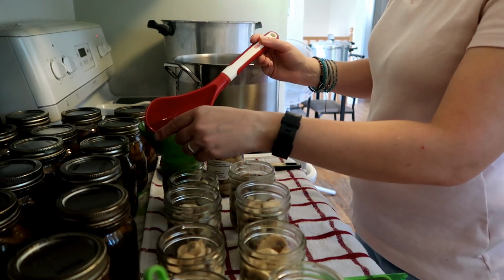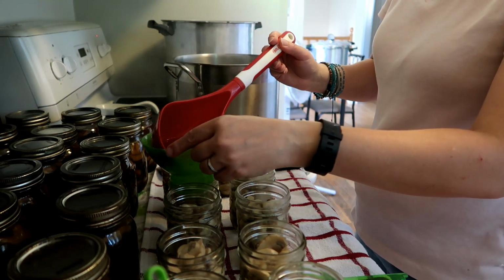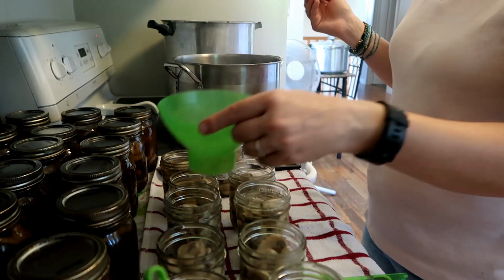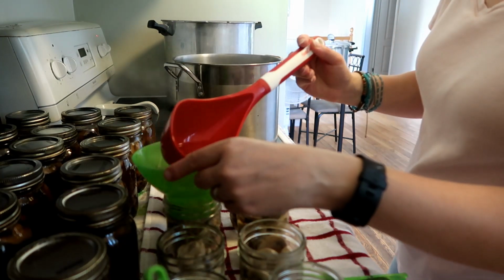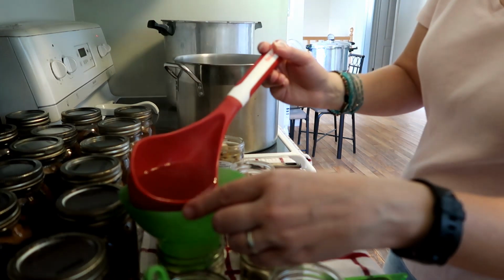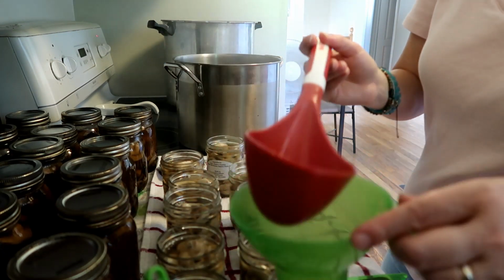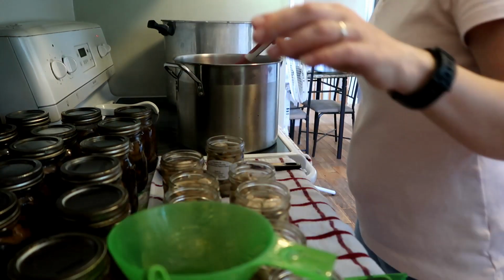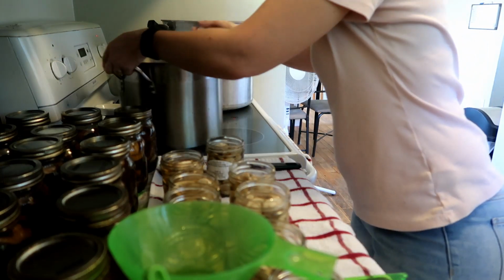And you don't even use a full ladle full of liquid. And yes, there is an inch of headspace, guys. I know it doesn't look like it. I think it's the angle of the camera. I'm using my new tripod. I'm going to have to work on the angles for this thing. But there is an inch of headspace. Actually, you can tell with some of them. But anyway, so we're going to get that as full as possible.